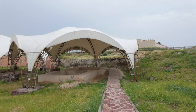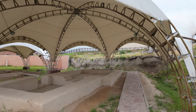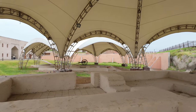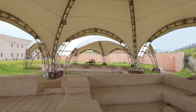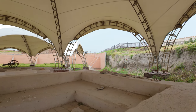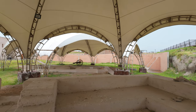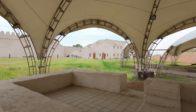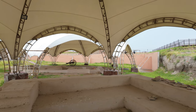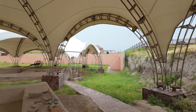Okay, so this is the old excavation area. I think this looks like it's merely just the foundations. And this is what a house used to look like in the 2nd and 3rd century BC. That's unusual, you can walk straight up to it. It's made out of mud bricks. The tiles on the floor are mud tiles by the looks of it. A lot of broken pottery on the side here, including a bone.